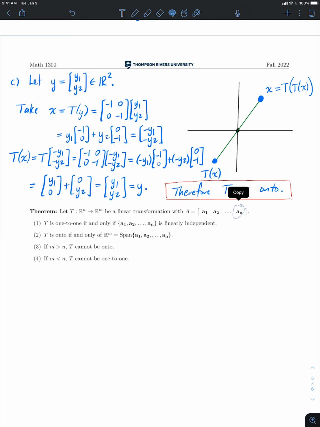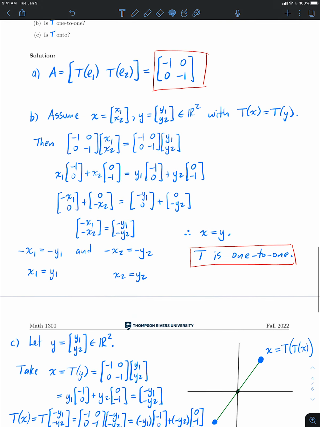So the first statement is that this transformation T is going to be one-to-one if and only if. Remember this if and only if? What that means is that the two statements linked by the if and only if are equivalent. They're true under the exact same circumstances. So T is one-to-one exactly when the columns of its standard matrix, because that's where these vectors come from, form a linearly independent set of vectors. Okay, that's another way you can check whether T is one-to-one.